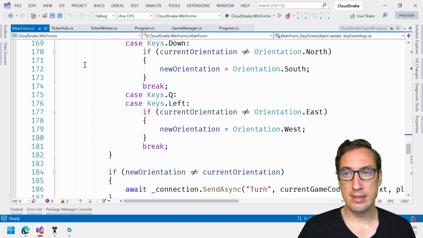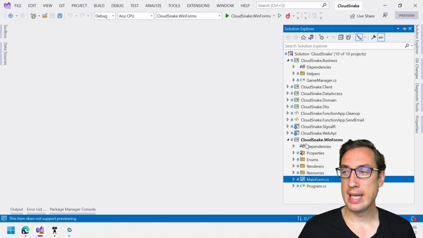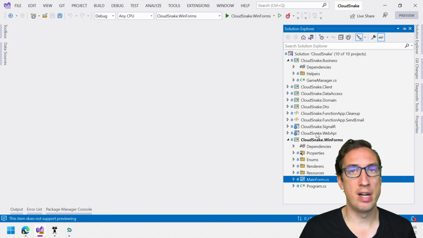And that's basically it. This is my complete Cloud Snake application that contains multiple pieces that all work together. And the reason it's called Cloud Snake is because, again, this was an exercise for some of my colleagues and some of my students, and they needed to learn how to work with .NET and cloud deployments. So all of these applications can be deployed separately to a cloud environment and then work together within that cloud environment.